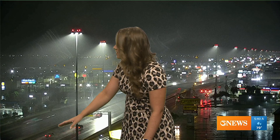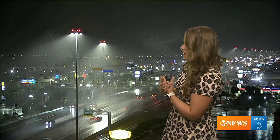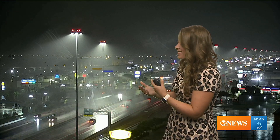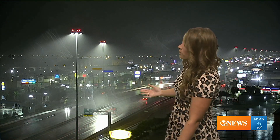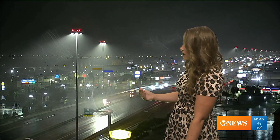This is our tower camera, so we've got some very soggy conditions out there. Lots of rainfall across Corpus Christi. Look at the spray coming off the vehicles — that's the worst part of driving in the rain, the water that gets thrown up on your windshield from the vehicle in front of you. It's best to stay far enough away where that's not as big of an issue.